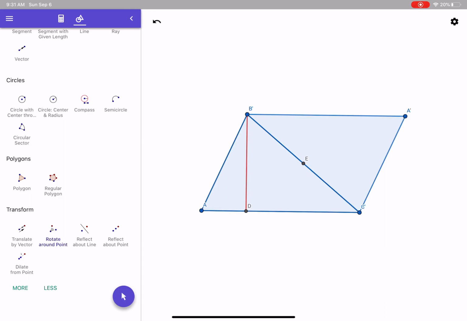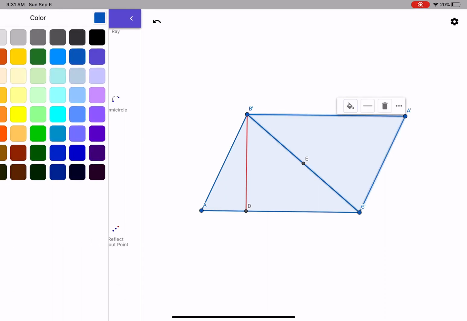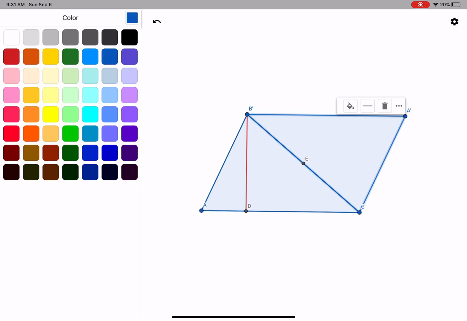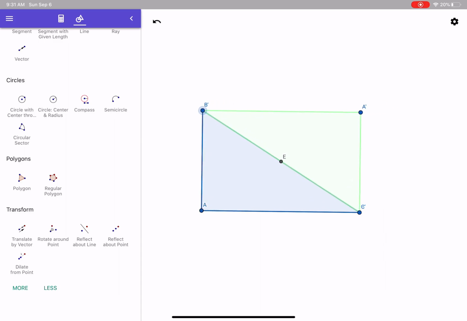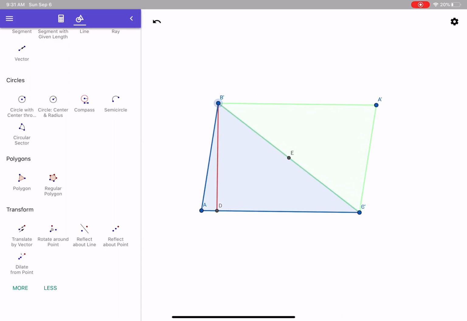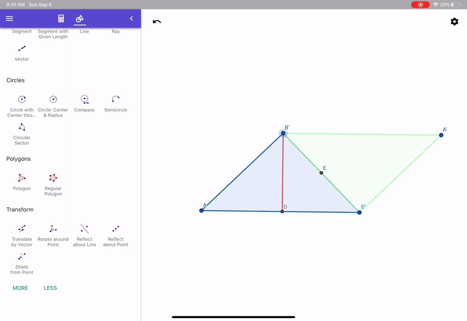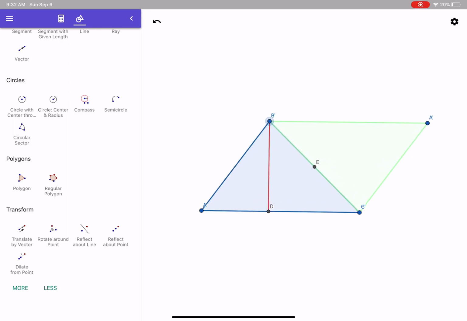First of all, I think it's the wrong color. So I'm going to click on the move tool, and then I'm going to choose, let's go with green this time. I think that'll be nice. All right, and if I move this so it's a right triangle, I can see that it does make a rectangle. But that's not true in general. My shape may not be a right triangle. Not every single triangle is a right triangle. So if I move it to some kind of generic triangle, what shape does the whole entire thing make? I believe that is a parallelogram.